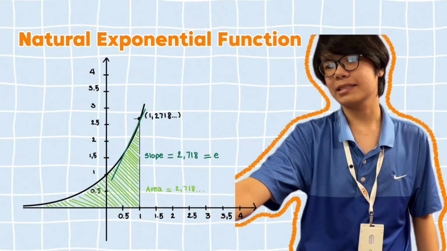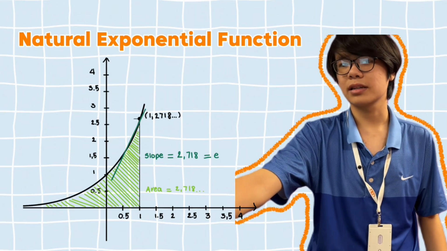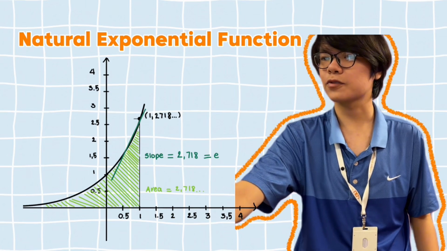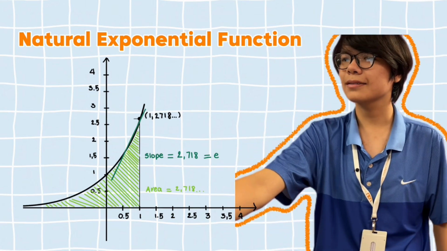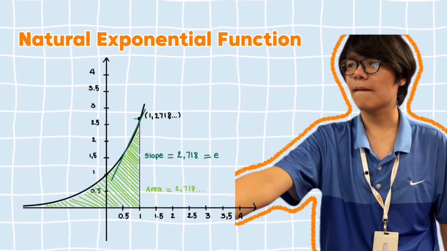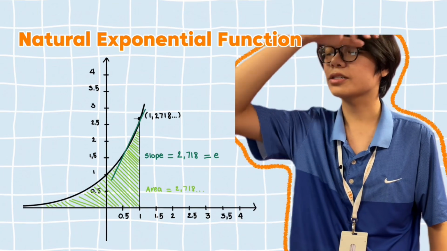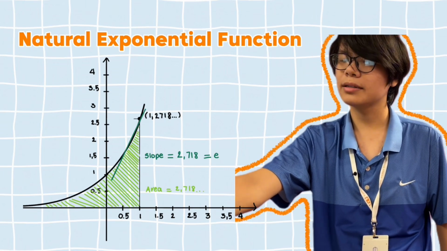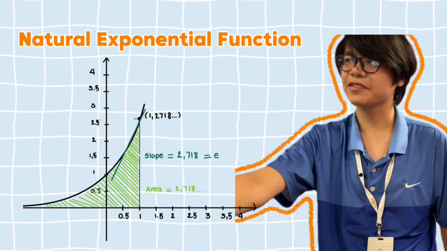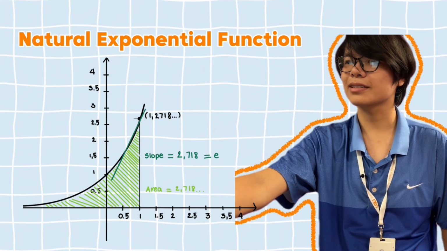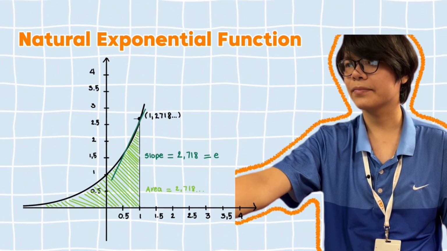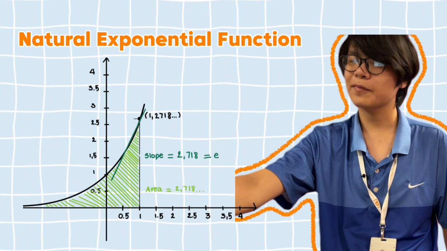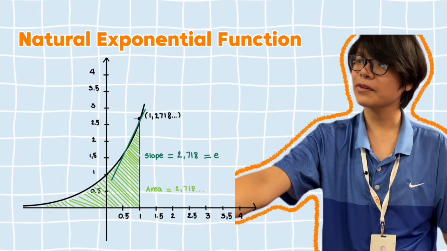Both of these properties mean that this function is of tremendous importance to calculus itself, because the slope of a function is essentially what we find when we take derivatives. That's all that we do: we take the slope of the function. Therefore, its property that the slope of itself at any point is the value of itself at that point will be valuable to derivatives.